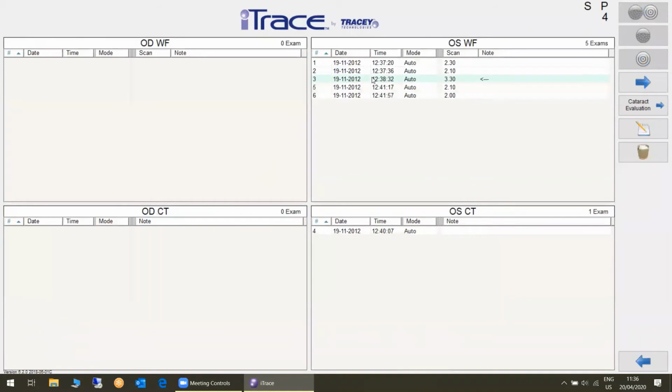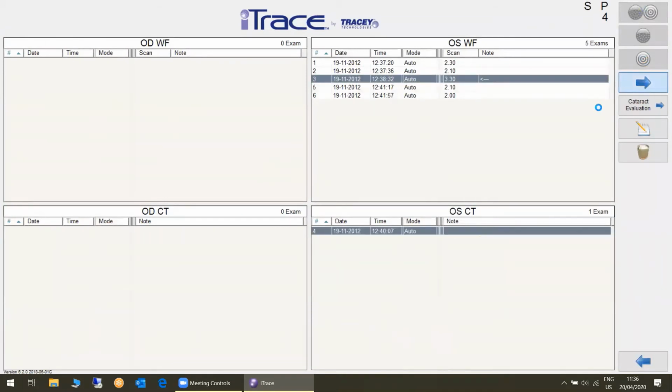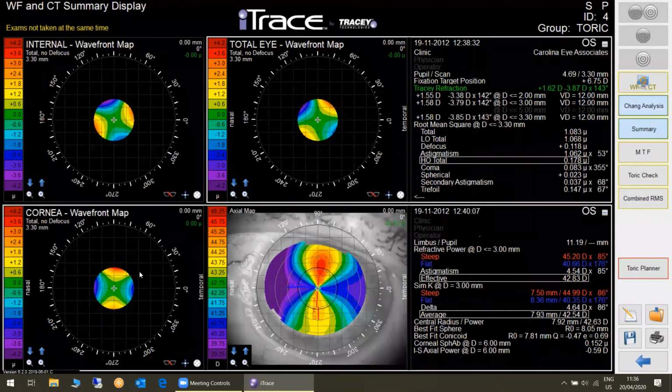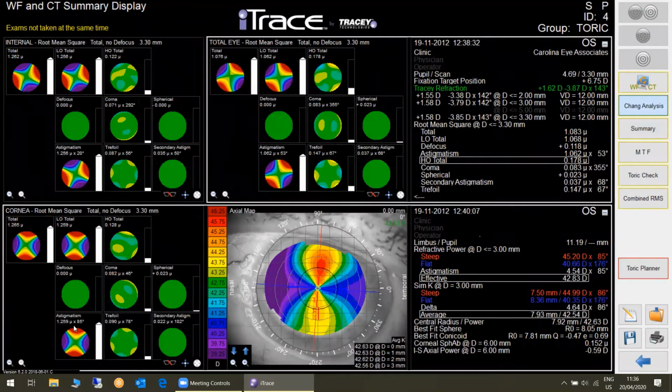Next patient is not happy after toric. Okay, and we see here astigmatism is at 85. It means the lens should be at 175, but it's at 20. I call this shit happens. Well, you didn't put the lens there, I'm sure, but sometimes those lenses rotate, and mostly they rotate within the first few hours after the operation. So I need to change this, I need to rotate this lens back to 175. It means change of 25 degrees.